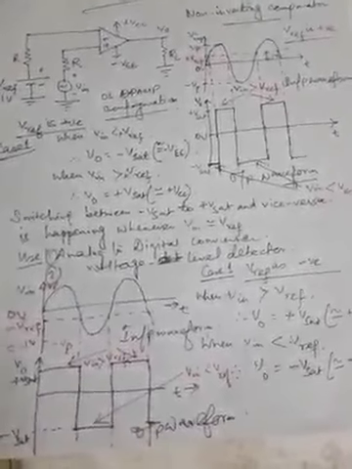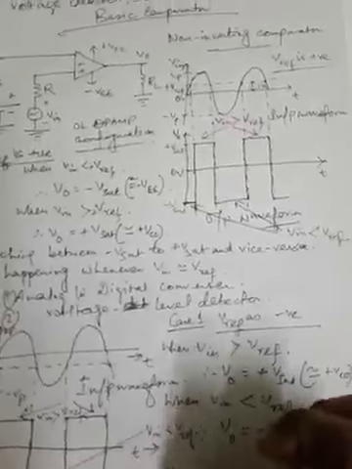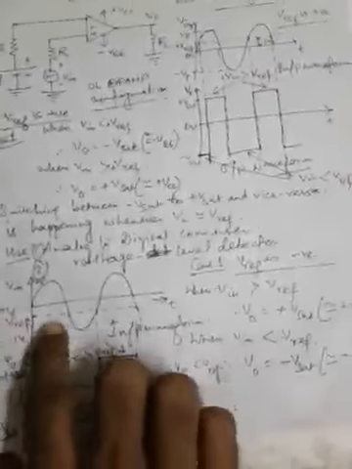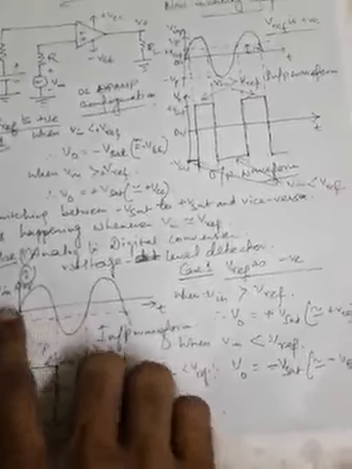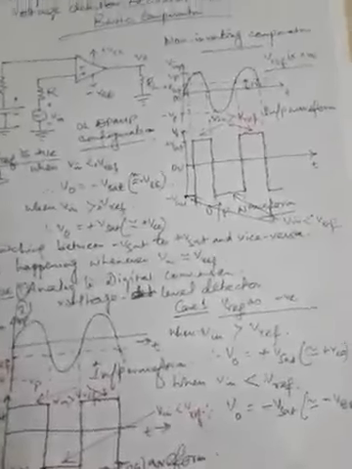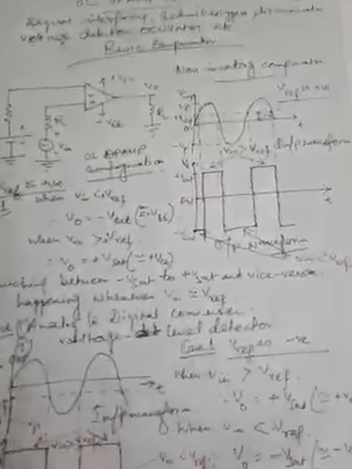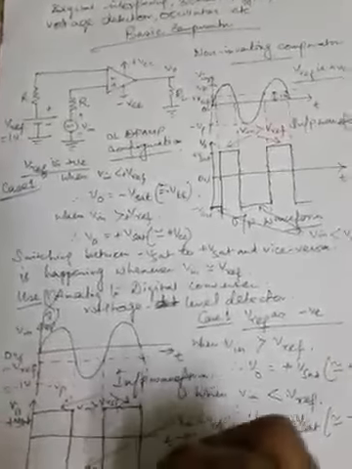Okay, so we should be marking the locations on the output waveform where V in is greater than or less than V reference. Therefore the amplitude of V in must be large enough to pass through V reference if the switching action is to take place in this case. That means there should be a very distinct swing of the alternating signal's amplitude over or below the reference voltage level, so that it can be clearly perceived by the op-amp and it switches its output from positive saturation to negative saturation and vice versa. So the swing of the input alternating signal should be very distinct with respect to the amplitude of the reference voltage.